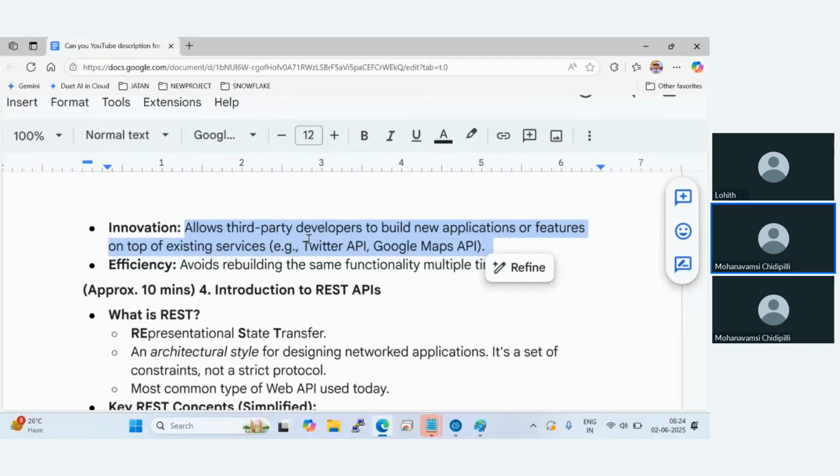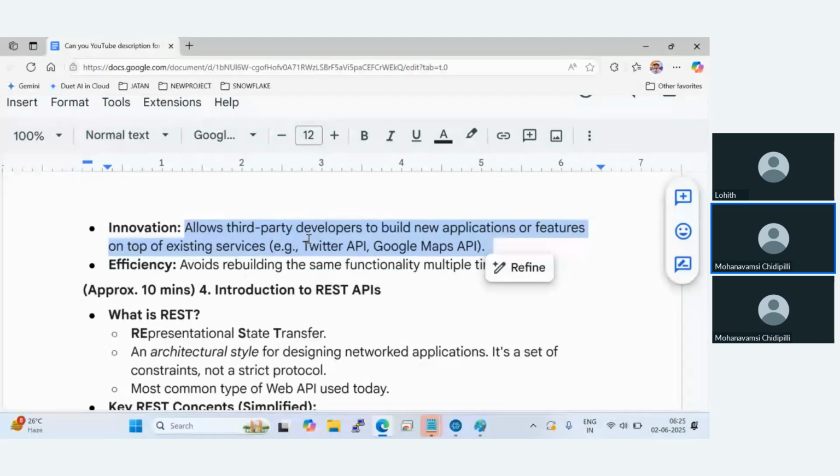For example, we have a Twitter API and a Google Maps API, and we have some other APIs. ChatGPT, we have an API. Everyone is using the same API, but they are building different applications. That's where innovation kicks in. The API will be the same, but they store a couple of details in the background, and here they are giving historical data of the number of requests per day and all. Those kinds of things will happen only when you are using an API.